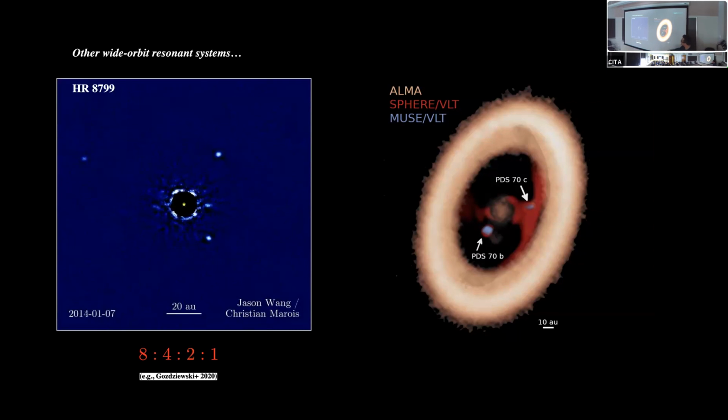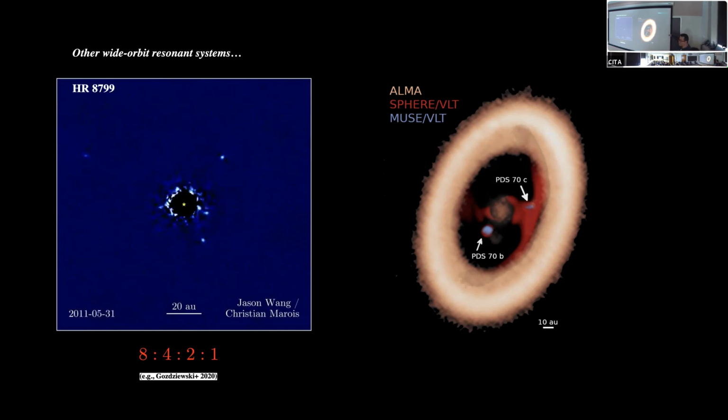So if you look at, for instance, this very famous one, HR 8799. These are 4 giant planets. In the more recent modeling, they show that these are actually, this is the same spatial scale. So we cannot really compare this to Kepler planets, but just wide orbit planets. And you can see these directly imaged planets. It's a famous one, maybe in a long chain of 8-4 to 2-1. So there might be something there.